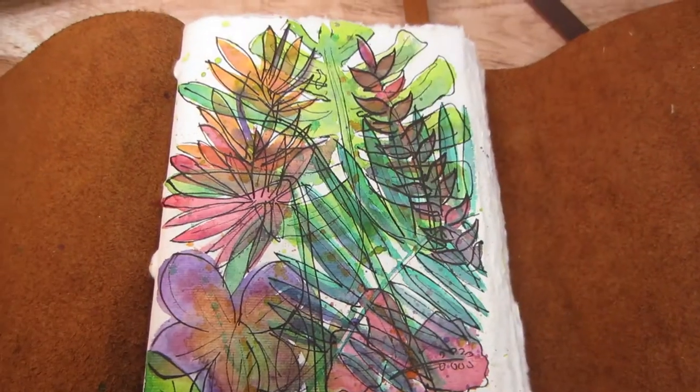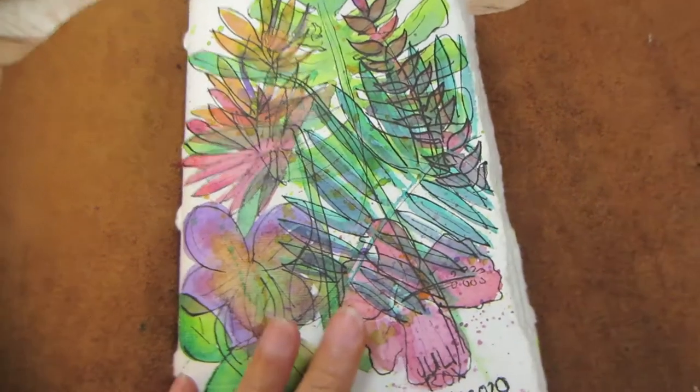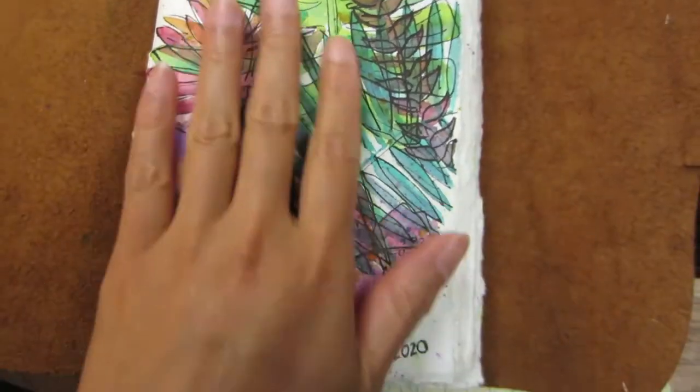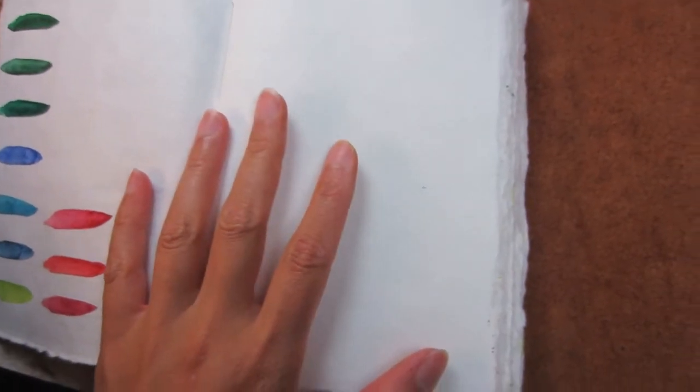So I'm not quite finished yet. I really want to test the limits of this paper. So I'm gonna do one more painting or illustration. We'll see. I'm still thinking about it. I might do another watercolor piece, and I might use more water than I did with this one. Or I might actually draw my typical character illustration just to see.